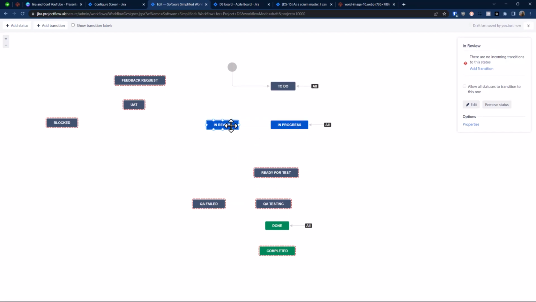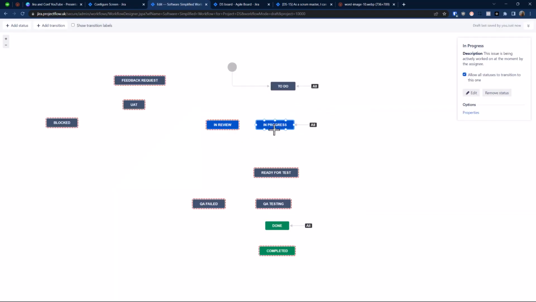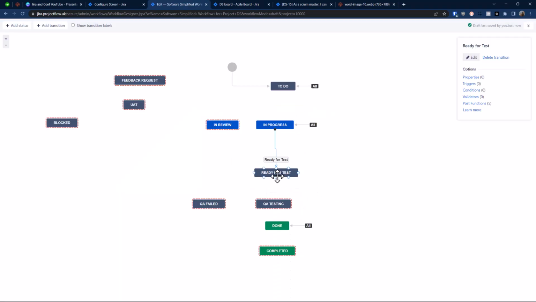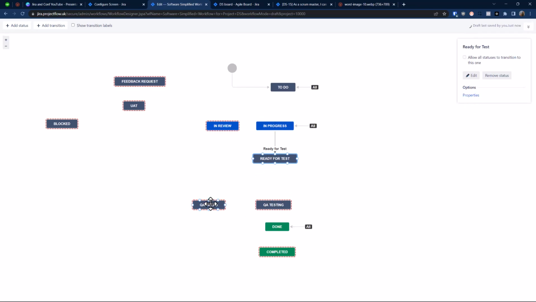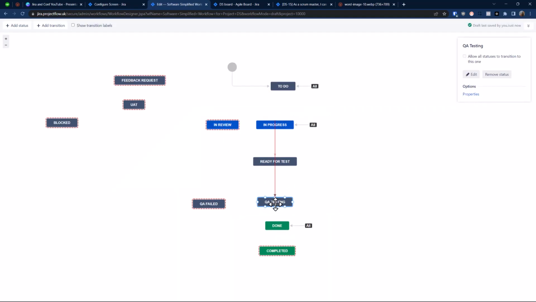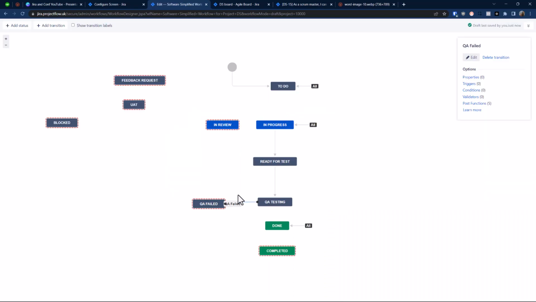We have to introduce that hybrid mode. And I'm going to now start adding the transitions. So this one is ready for test. Oh, come on. Yeah, like this. I'm just going to copy. Yep. And we go for QA testing. Yeah, just copy, lazy method. And over here, it could be failed. Yeah. One more. And no, I'm not nervous, by the way.